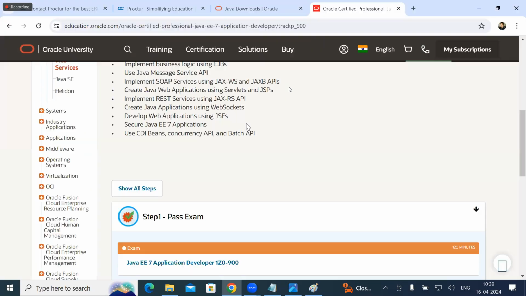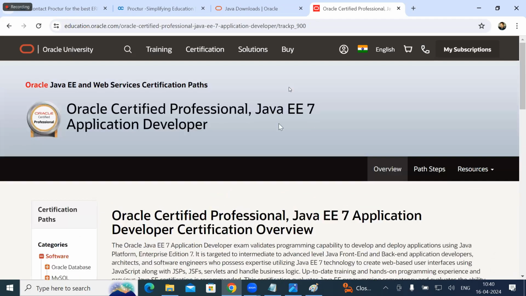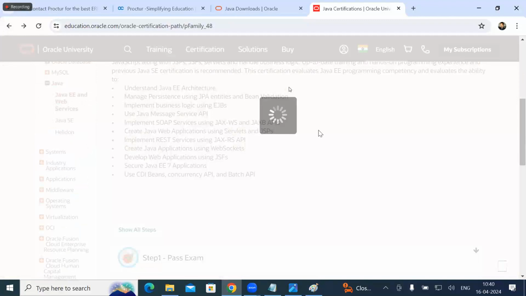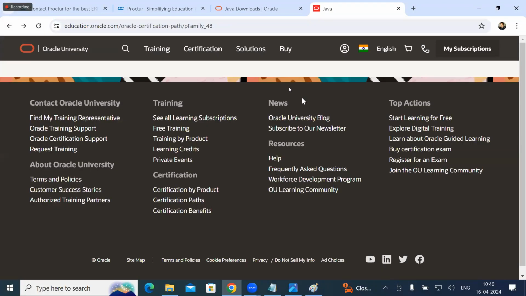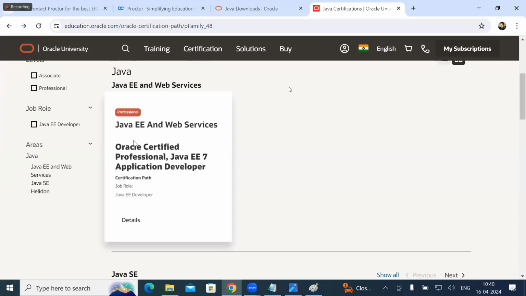Until you reach web services, Java Double E with web services, until you reach this, you will be under Double E only.